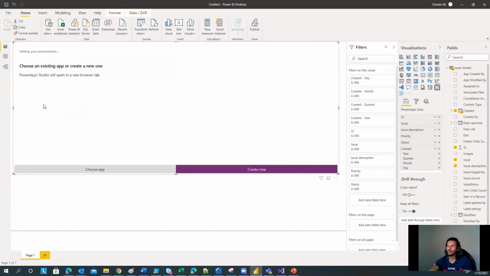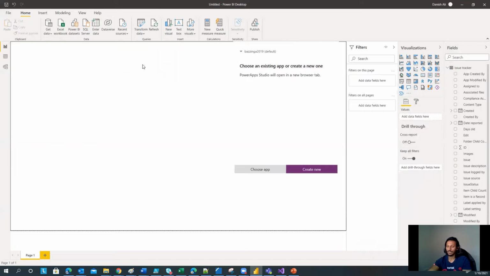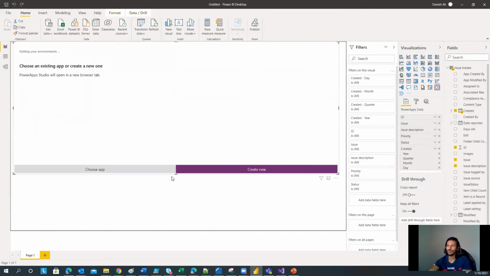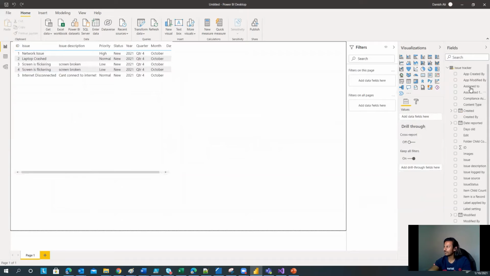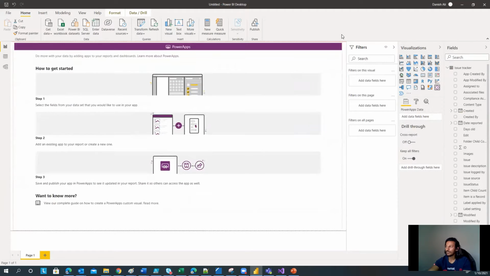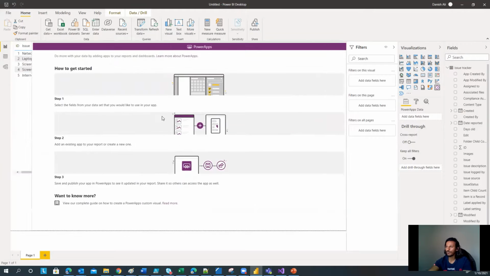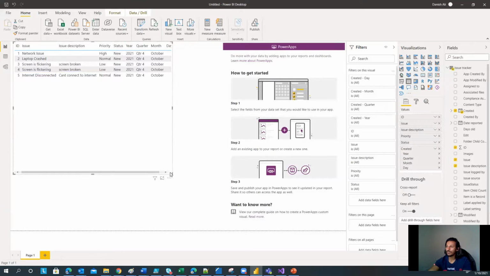Okay, so what we want to do is we want to show it right next. Okay, I think it overwrote our previous visual, which we don't want. Let's add it again. All right, this time it worked fine. So what we want to do is show it side by side. Yep, like this, so that the user can look at all the issues, and then they can select an issue and then provide a resolution for that issue.